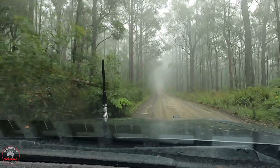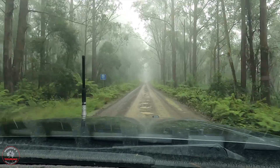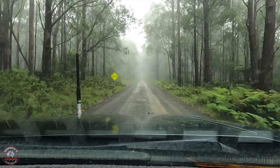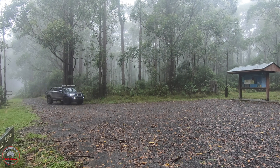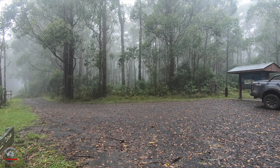Only a kilometre maybe from the lookout to come to a little information kiosk. So we'll go in there and have a look — it's been a little while since I've checked it out, so we'll go and have a look at that and read up on what's going on in the park. Well we've made it up to the information board — it's not really the centre is it? So I'll give you a look at that and find out what there is to see in the Barrington Tops National Park.